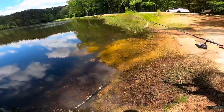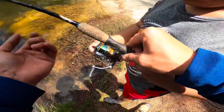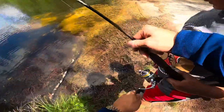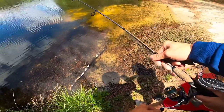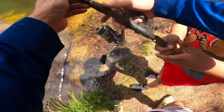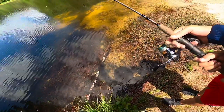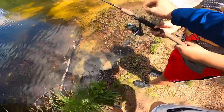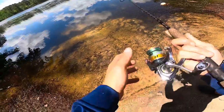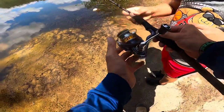You got some fish coming to it, might need to recast. You always want the line to look right - if it's anywhere else it's not right. Reel it so it's not going to hook you in the back of the head, about two to three feet. Grab with your right hand like that, and when you throw it, release right at that cherry spot. Flip the bail over and you're ready to roll.